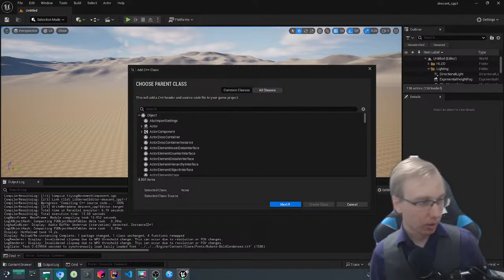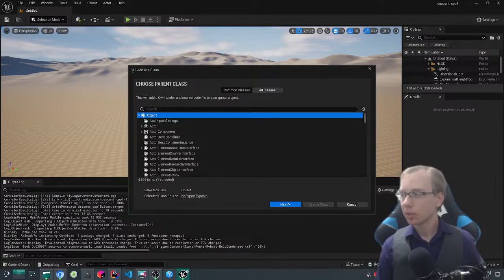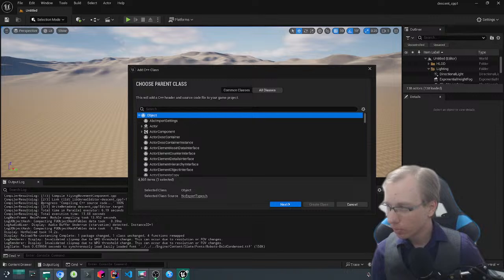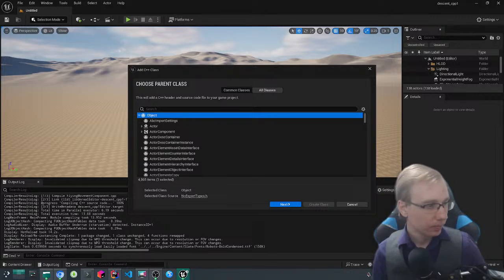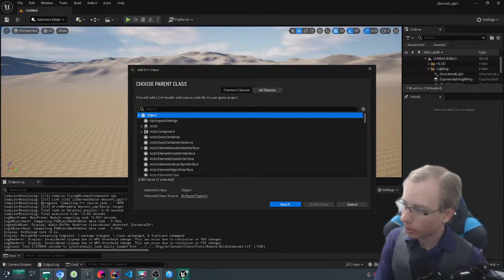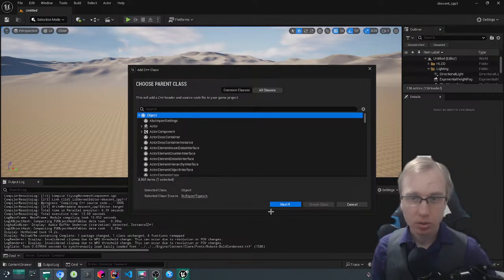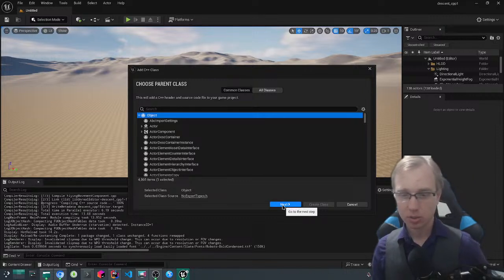The AI recommends that I make this a derivative of object for my importer, which makes sense, right? This isn't really something that gets placed in the world per se. It's something that gets called as we either click on a button inside the editor or as we load a level. So let's go ahead and just make it from object to start with.